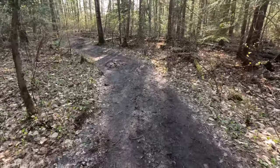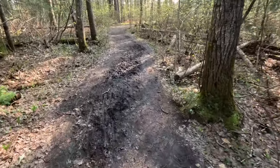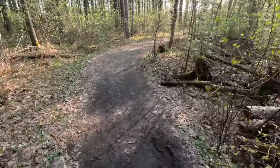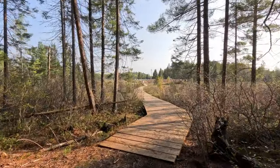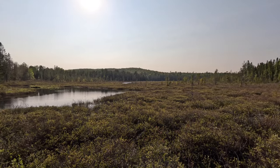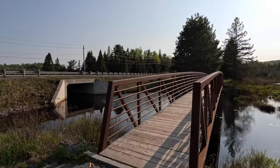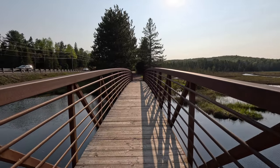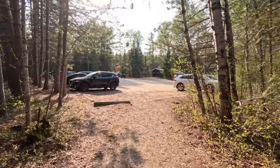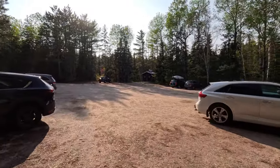It's a little bit muddier here — there has been a huge amount of rain though. Maybe they could add a little more of that pebble stone just to stop the mud from forming. The Spruce Bog Boardwalk is a beautiful trail, full of the sights and sounds of nature. It's also really quick and easy with its short length and being right on Highway 60. We give it two thumbs up.